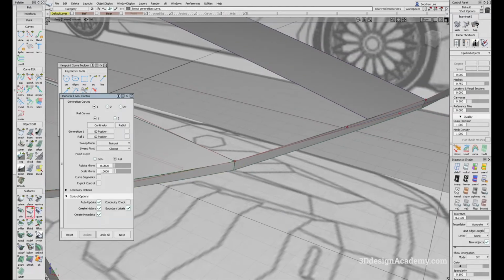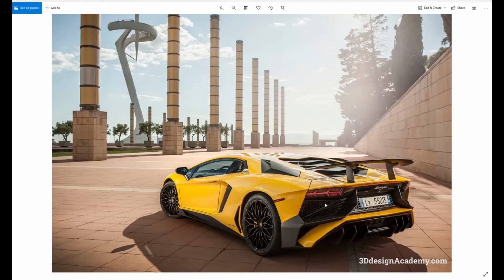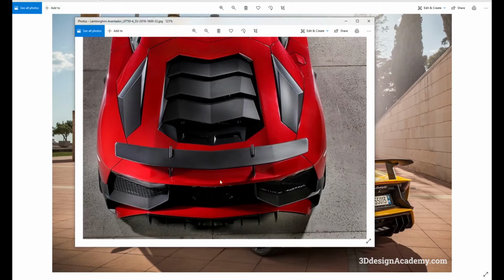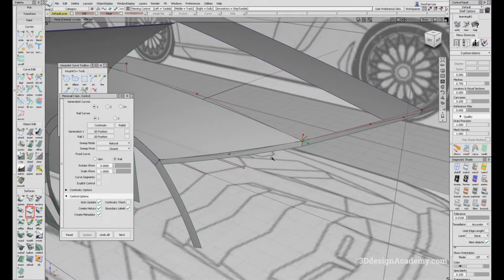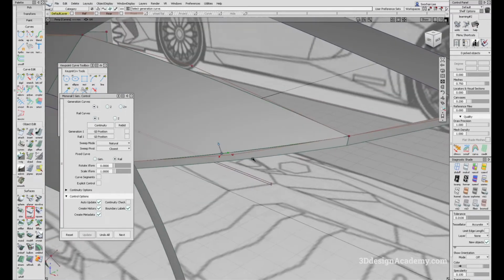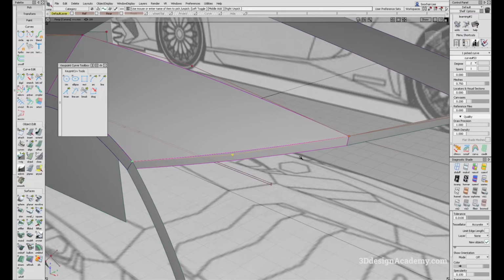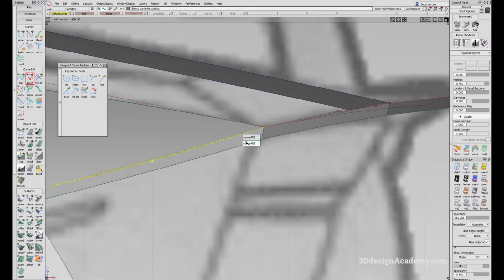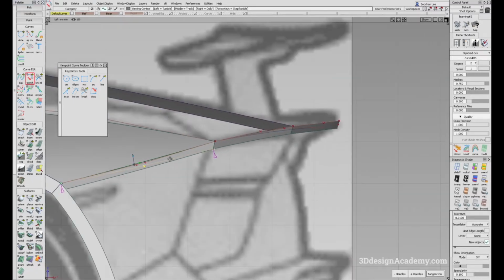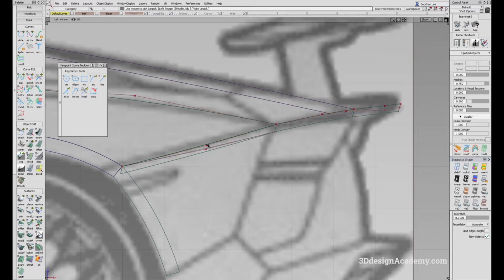If you notice in the image, let's go ahead and look at this one. You'll see that it's actually sort of disappearing into this face or the rear wheel flat over here. So you just want to make sure that you don't create a triangle. So I'm just going to do a rail over here, and what I'm going to do is copy and paste this one over here, and I'm going to snap this curve over here. Actually, make sure that it is okay.